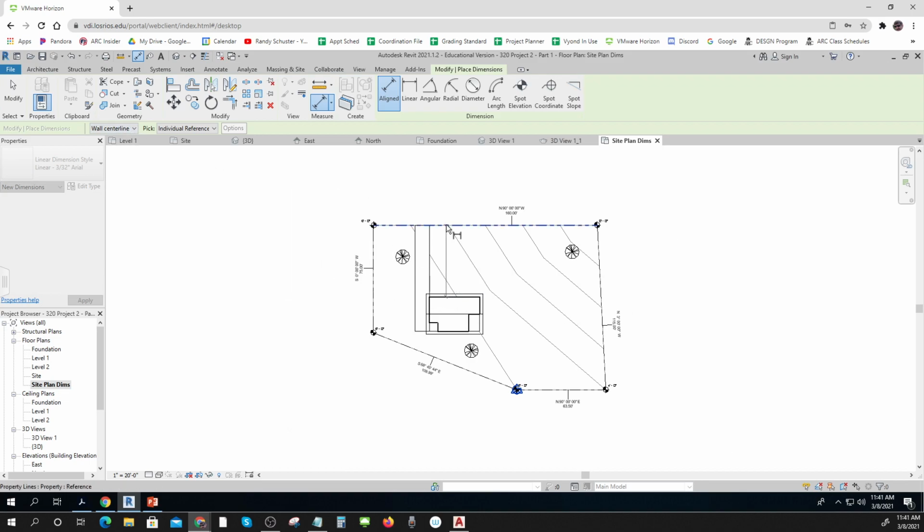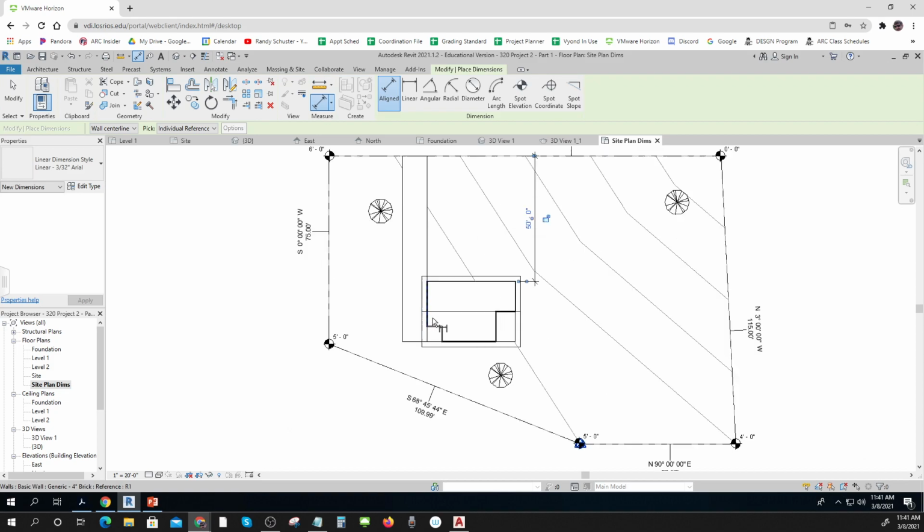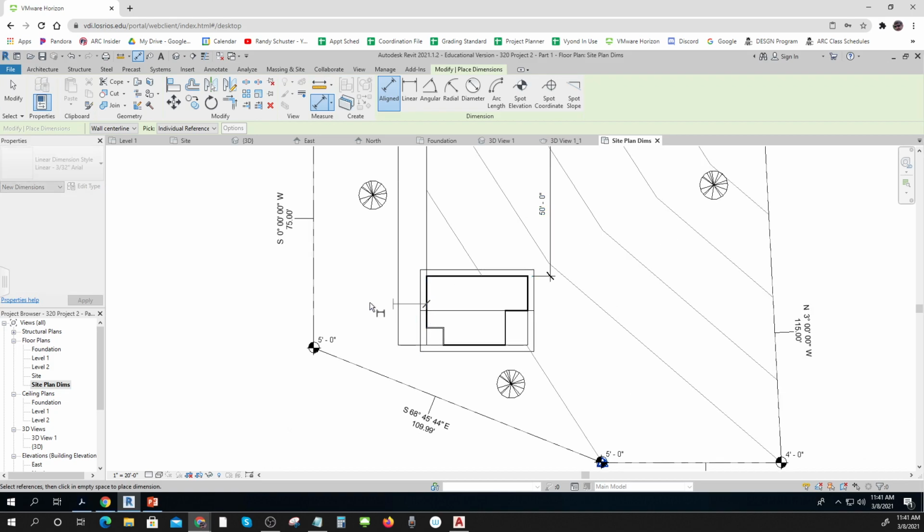And there's my 50 feet. I'm clicking over to here. There's my 40 feet. Oh, come on, click. There we go.